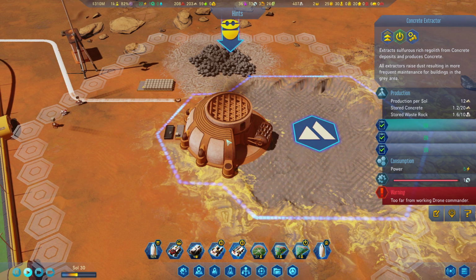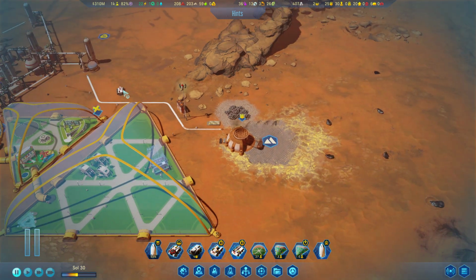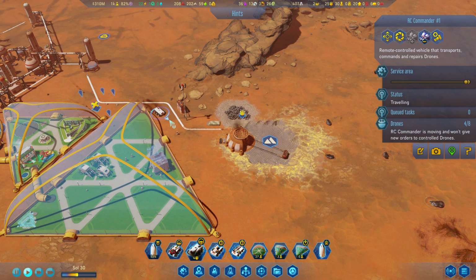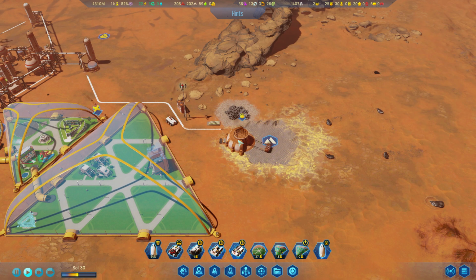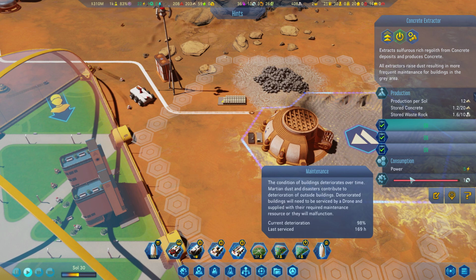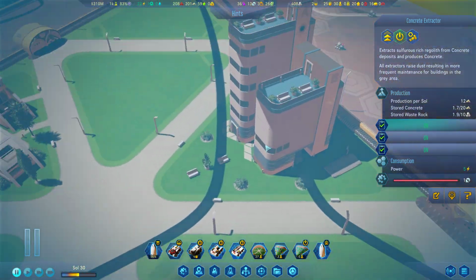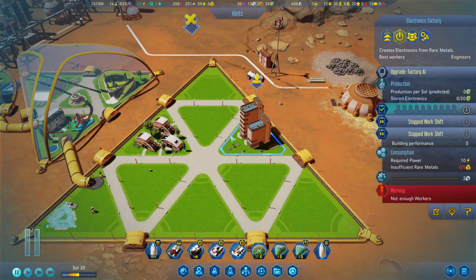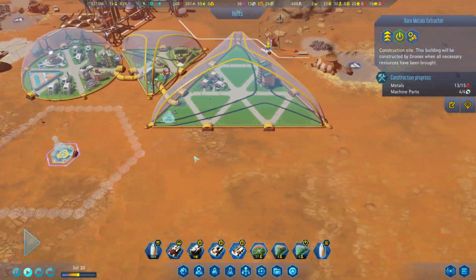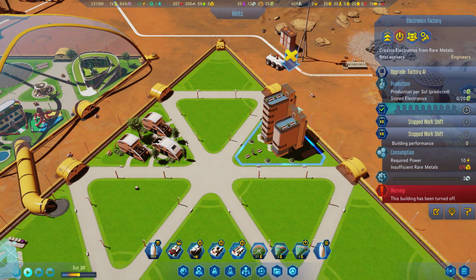This one is fine, isn't it? Oh no, it was the worst moment. Okay then. Drone commander, no, you go here again. Just until the next maintenance cycle. Switch it off.